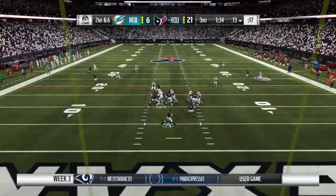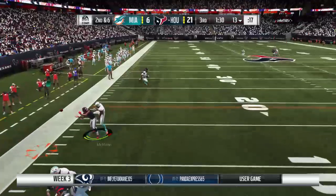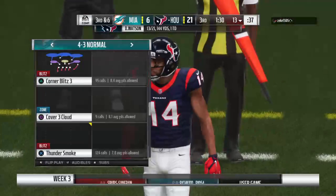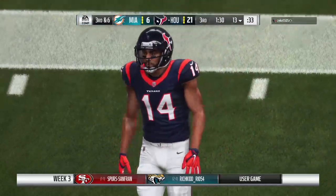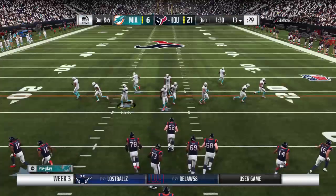Now Watson to throw on 2nd down. Being chased out left. And that's going to be incomplete. That's very well timed there defensively because it's not a bad throw, but the collision came at the exact time he was reaching to bring in the football. Really, really well done. Decent offense, just better defense.